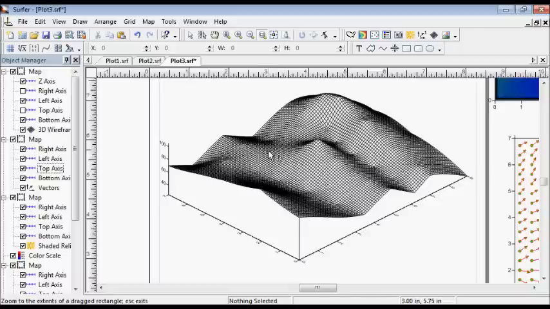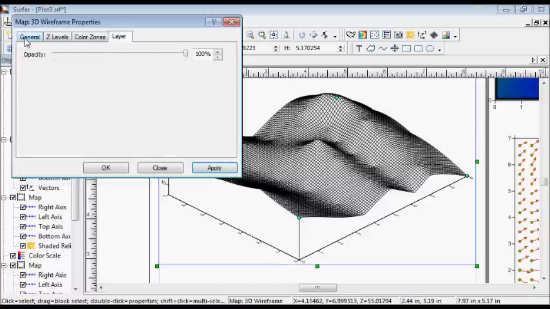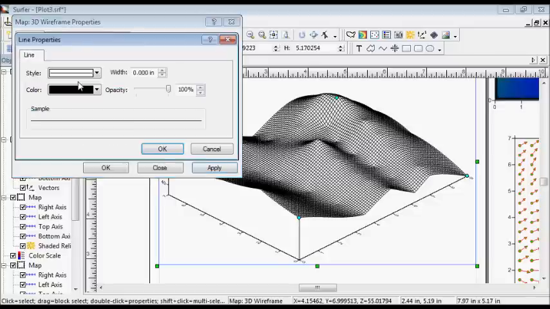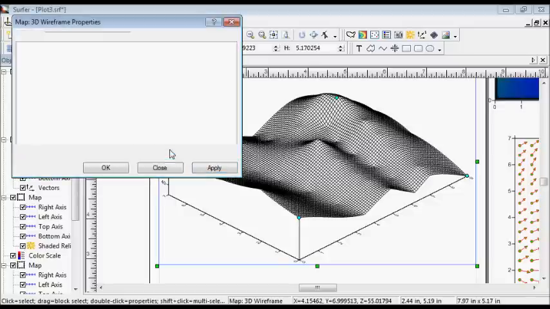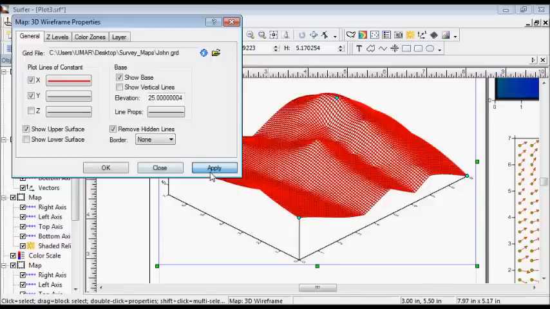This is it. You can work on the map by opening up the property dialog box and do some customizations depending on what you want to achieve. So I'm setting the X lines to red.